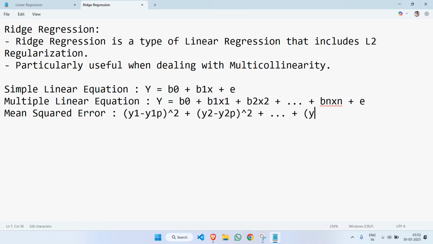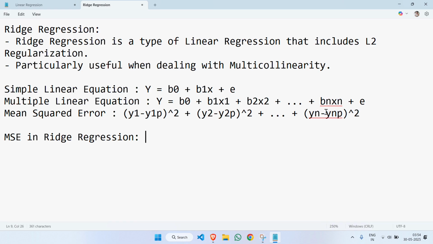This is the metric that we use for linear regression, and the same metric we will use for ridge regression also, but added with some L2 regularization. The only difference between the mean square error of linear regression and of ridge regression is that we will add L2 regularization to the mean square error of linear regression. So that now becomes ridge regression.